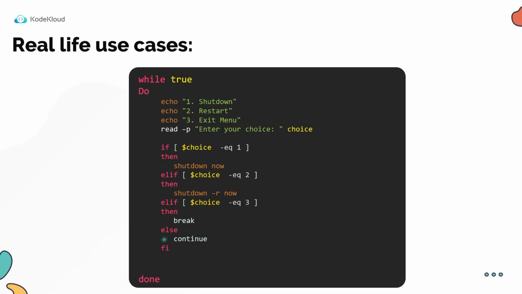Another similar statement is the continue statement. Instead of breaking out and exiting the loop, the continue statement takes the execution back to the beginning of the loop. So in this case, if a user inputs, say, a number that is not 1, 2, or 3, then it goes here into the continue statement, and when it hits the continue statement, the execution goes back all the way to the beginning of the loop.